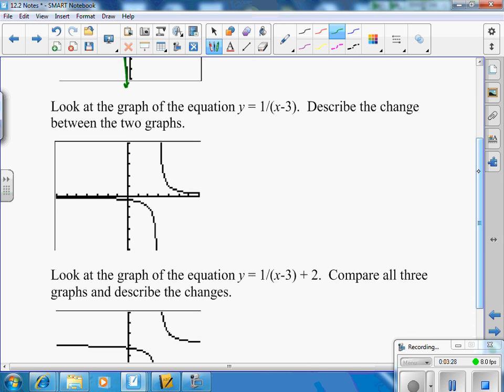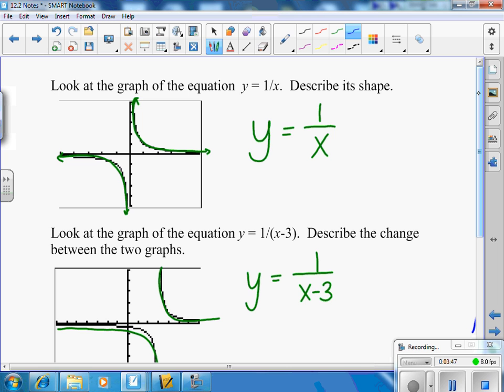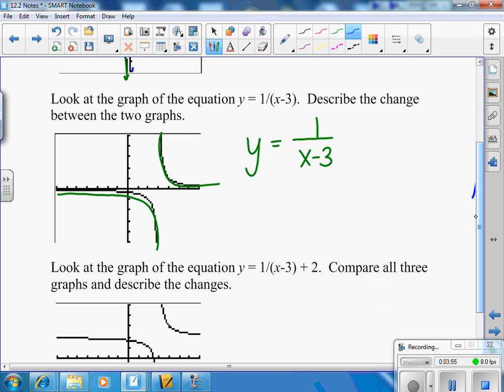If I look at the equation y equals 1 divided by x minus 3, we see that our graph shifted. It's now here and here. So we can see that it shifted over 3 spaces. Remember, it used to be around here that the 2 lines got really close to. But now, this one they're still getting pretty close to, but it moved to positive 3. So keep that in mind with how that affects the x minus 3 in the denominator.